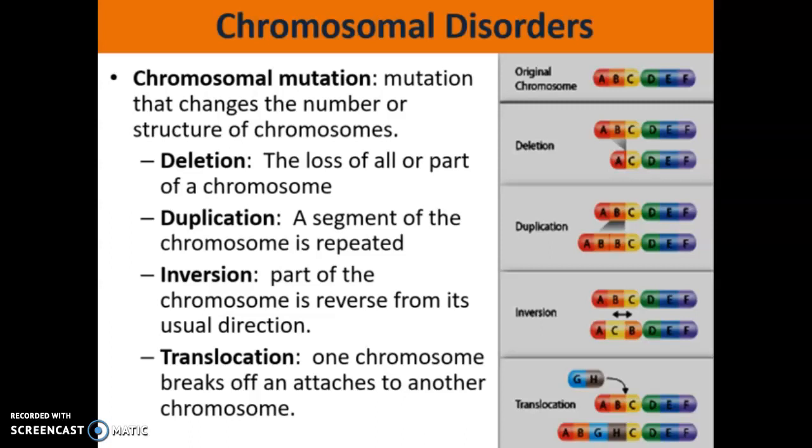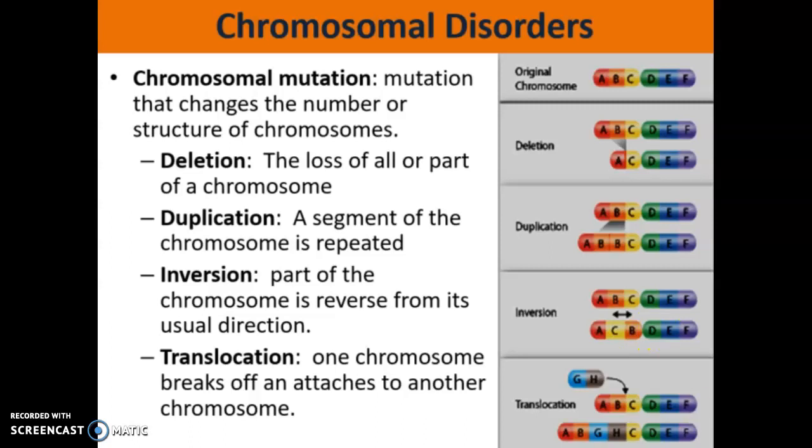An inversion means that you have all your DNA in the chromosome, but it's just in the wrong order. So here, instead of having genes A, B, C, you have gene A, C, and then B. So all the genes are there, they're just in the wrong sequence, and we found that that makes a difference. And then finally you have translocation, and this is when a piece of one chromosome breaks off and attaches to an entirely different chromosome. Again, it does affect the person's traits as they develop later on in life.